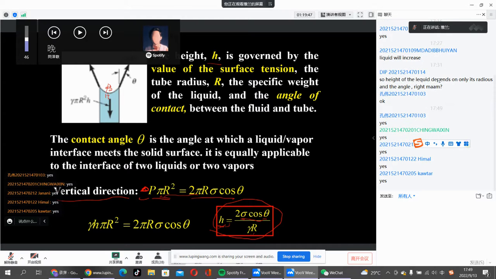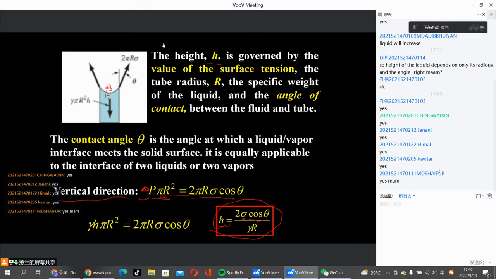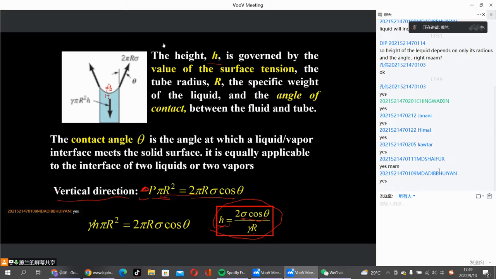Okay, so let's continue. Again, I need to tell you this is just an introduction. For the surface tension force, you don't need to know too much, but just know some phenomena related to surface tension force. That's enough for you. But sometimes I would like to talk more about this because I think it's interesting. So anyhow, the details. And also, if you can recall what you have learned in theoretical mechanics, I think you still can figure out what happened here.